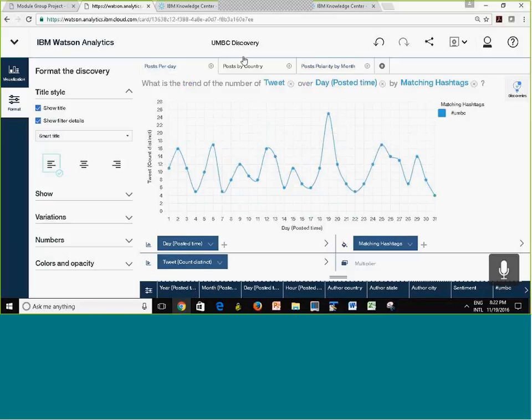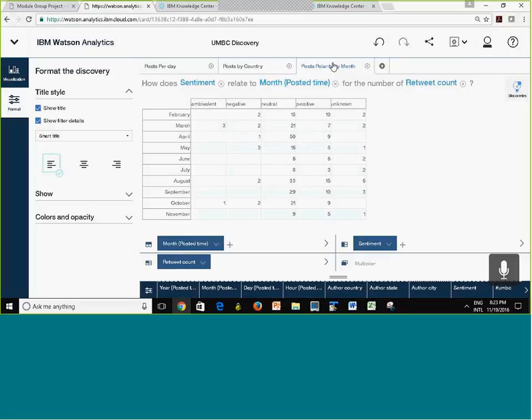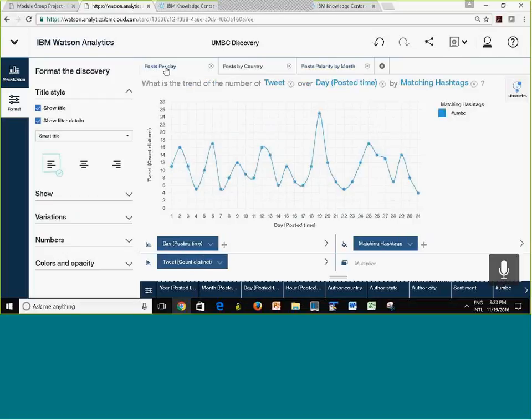Discovery, and my discovery has 3 tabs, right? And what I did today, I strategically showed you how to do the visualizations that are not given to you by default, that are not given to you as recommended visualizations. So now what else you could do is I could click here, and I can change the color.